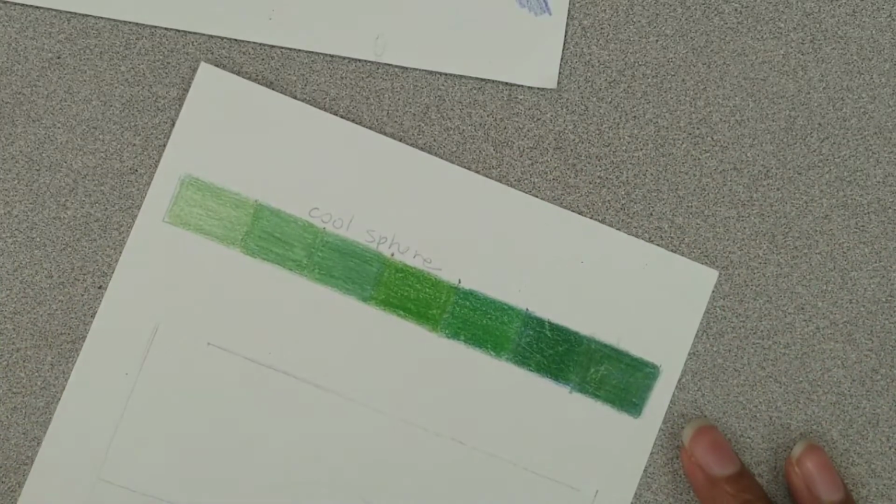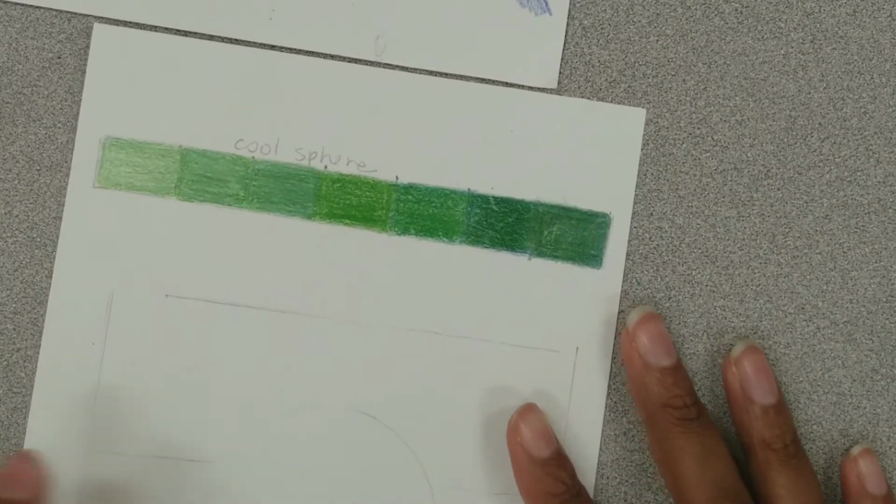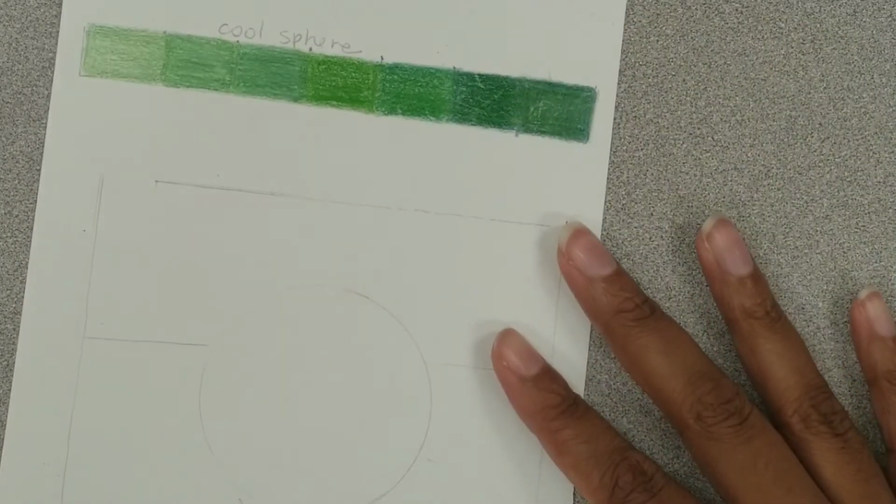So that was step one. We're on to step two. I've practiced my value scale to represent the colors that I'm going to use for my sphere. Now I need to do the background. We're going to leave the sphere for last.